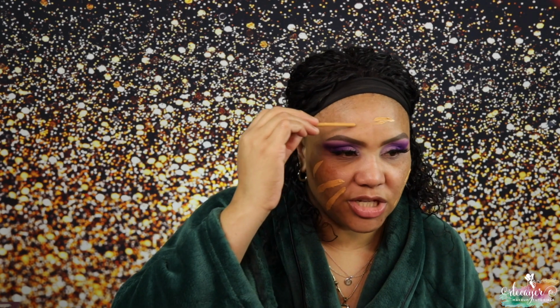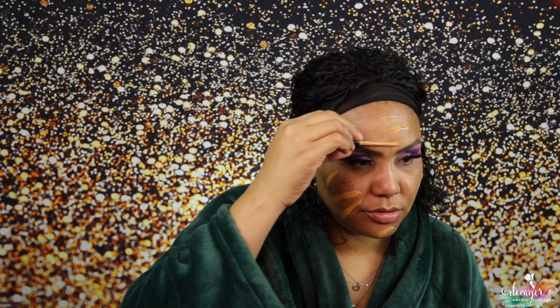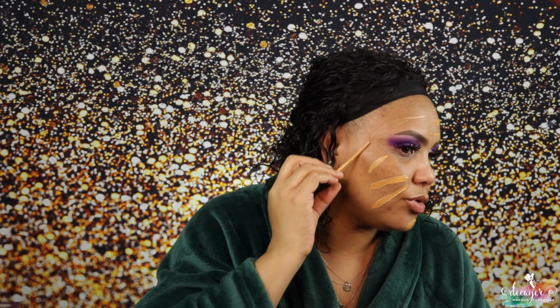Is this the most hygienic? Maybe not, but I'm the only one that uses my foundations, so I'm not too worried about that.